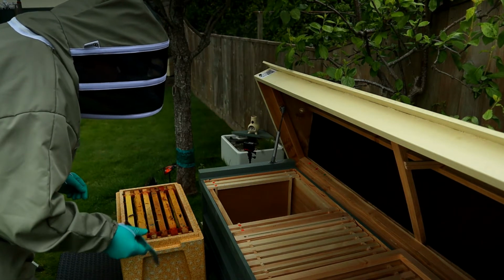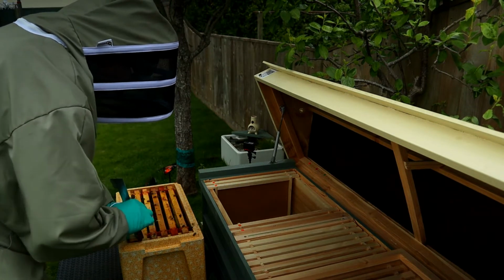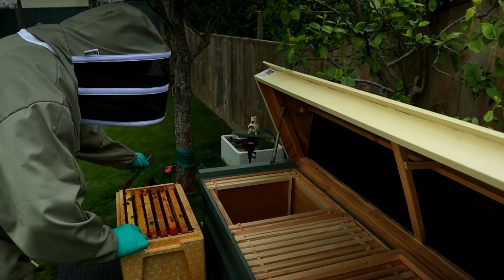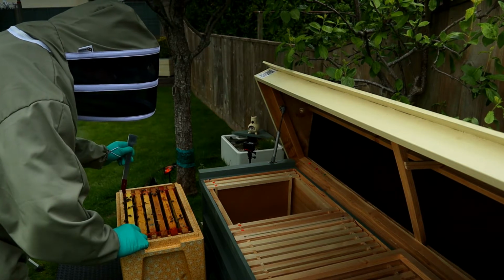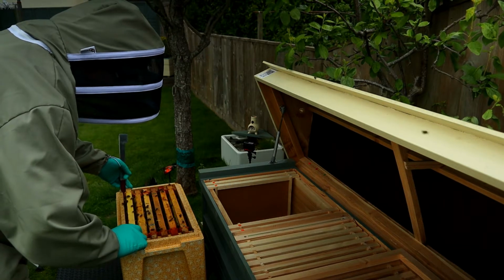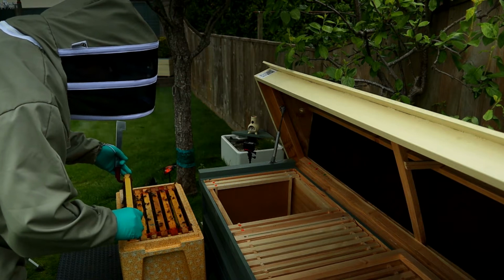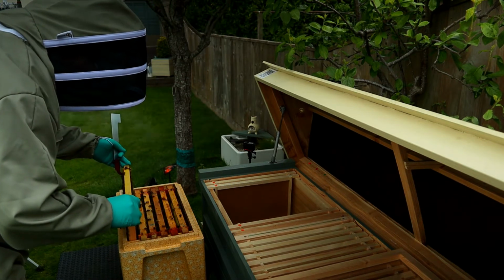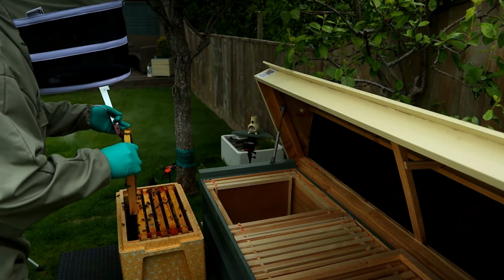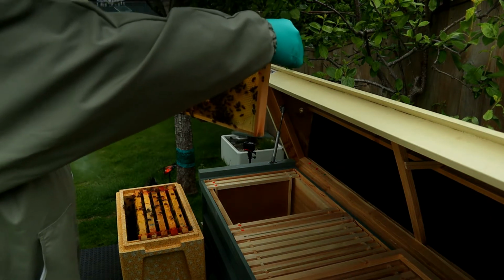But yeah, so this is me taking out my six frames and placing them into the hive. I must say it was a very tense moment getting that first one out. Obviously, it's always a bit of a tight squeeze getting the first one out. I didn't want to roll any bees, and obviously didn't want to risk rolling the queen. So as you can see, I'm taking it out very, very slowly, and I have a quick little inspection. I know my arm gets in the way. I never position the camera in the best place.